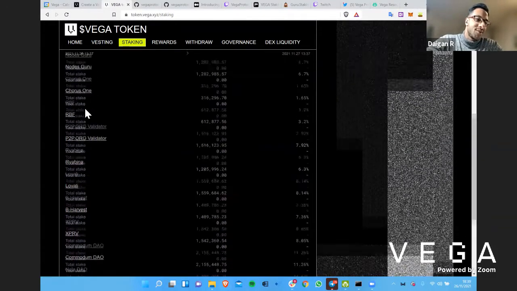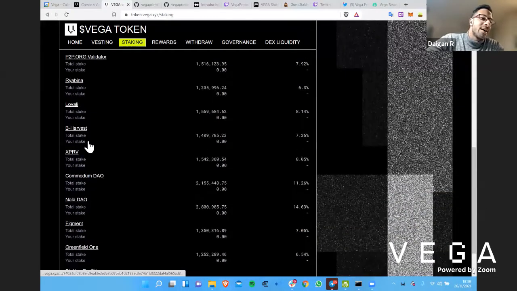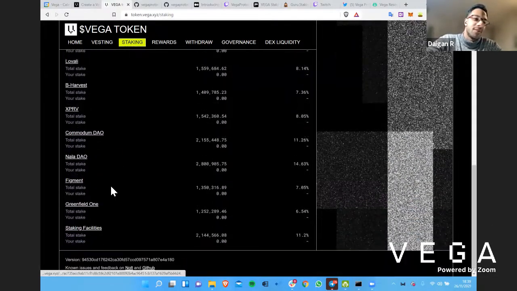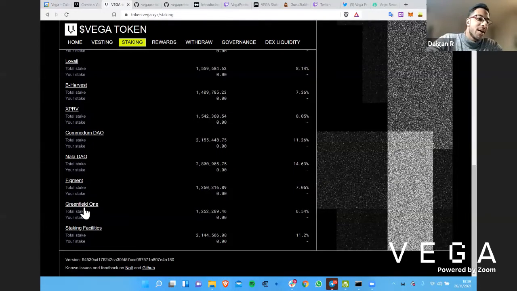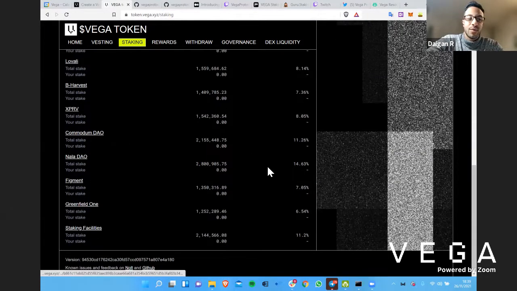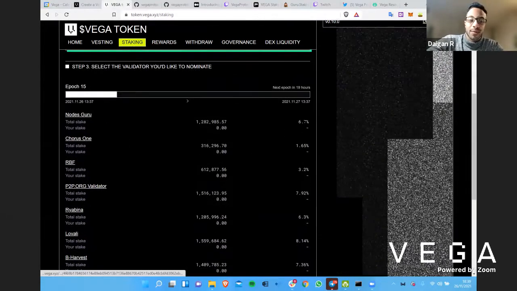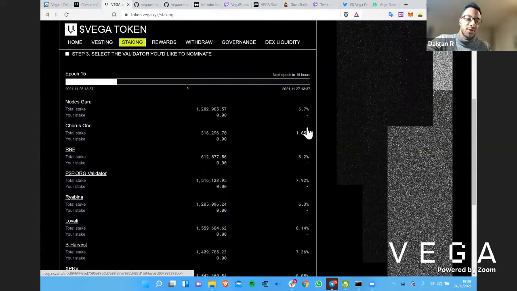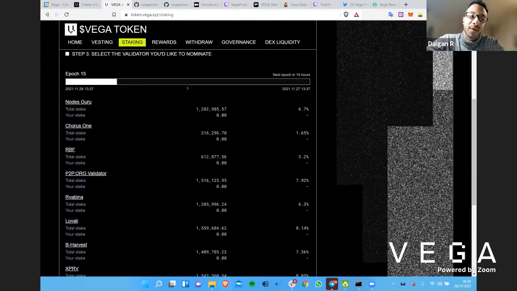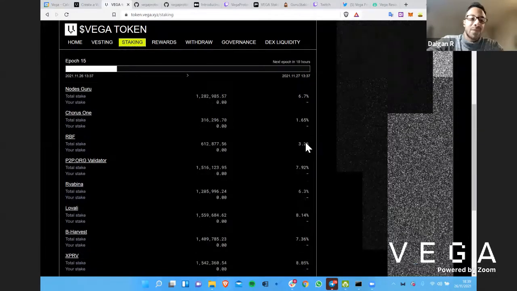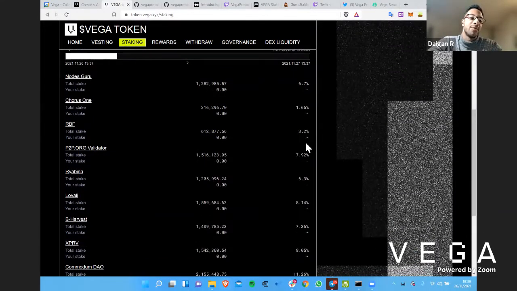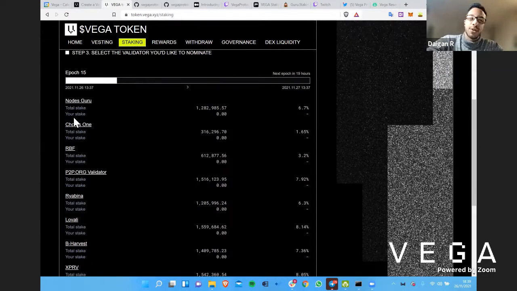You then need to choose which validator you want to stake to. As you see, some of them wrote guides, but it's up to you entirely which one you choose. The one thing to note is that you don't want to pick one that has a higher percentage than 20%, because if you try to stake to one above 20%, it won't work. And even if it did work, you wouldn't get any rewards if it's above 20%, because we don't want any one validator to control most of the staking power on the network, for security reasons, because as you stake, you're securing the network.